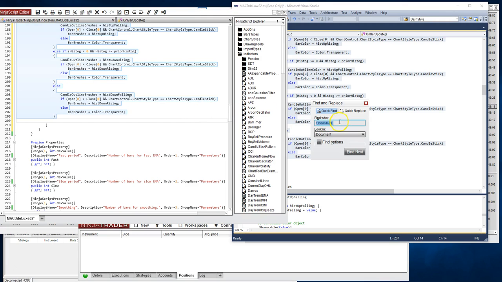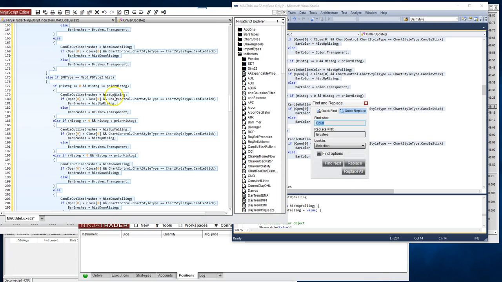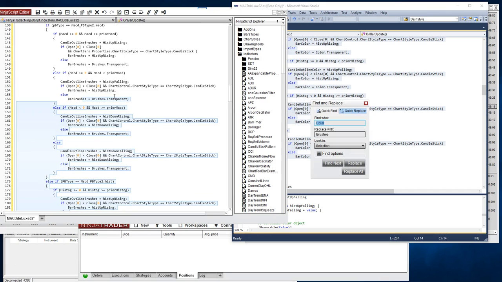Try this. Quick replace. In selection. Replace all. We got to capitalize this.